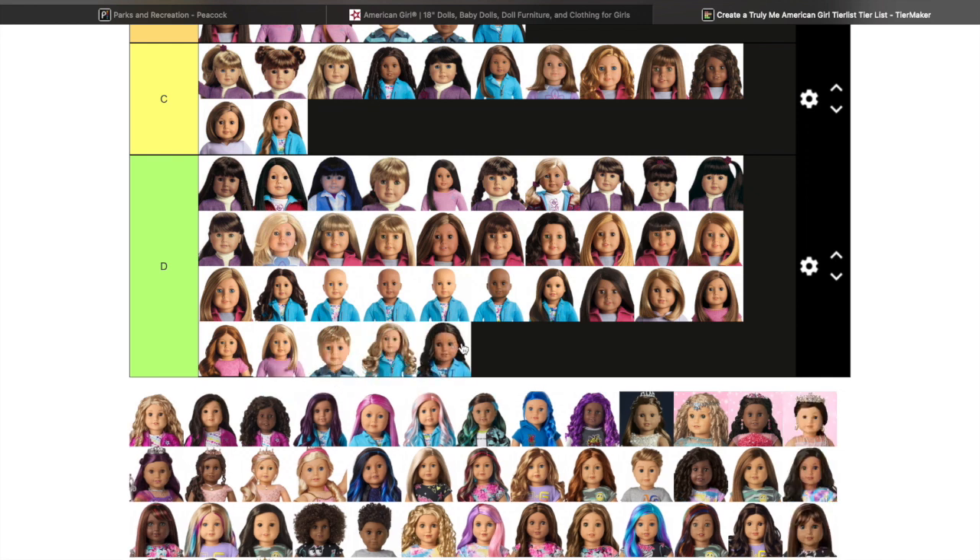Number 82 — I do not like this doll. I've seen her in person, and at the American Girl store they used to have dolls out on display that you could touch, and this doll always had a giant bald spot in the back and her wig was very thin. I was like, that is a doll I probably will not get.